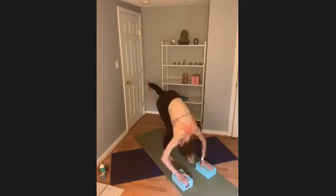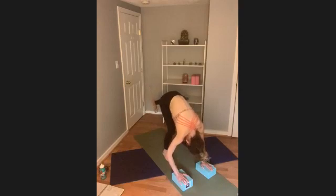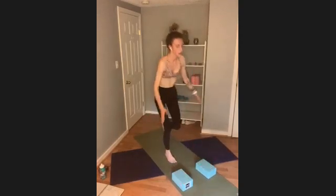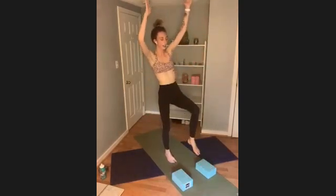Take 2 more breaths here. Lift that left heel 1 more inch. Final breath in. Final breath out. Next inhale, you got this. Stand back up to Tadasana with that left leg lifted.